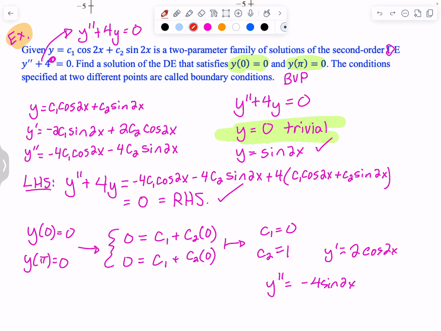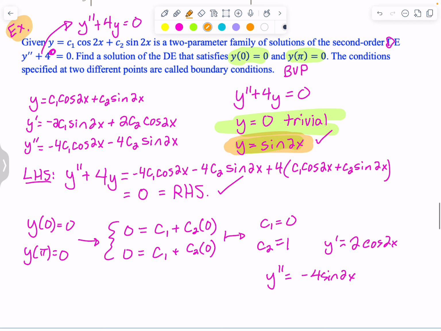All right. Now, here's the deal, though. We have to make sure that it fits and it hits our boundary conditions. So make sure if you plug in 0, it hits each one. So if I plug in 0 or I plug in pi, I'm going to get 0. So this is the better answer. You could choose almost anything you want. It says find a solution to the conditions specified, which gives us those. Because of the way this worked out, c2 could be anything. It just kind of is great there. We get just a bunch of answers.